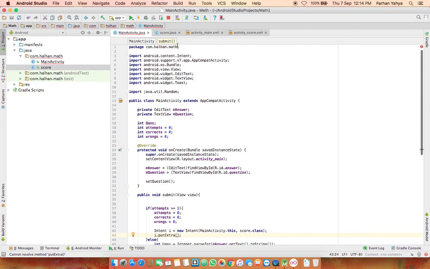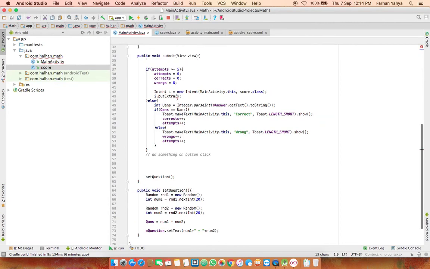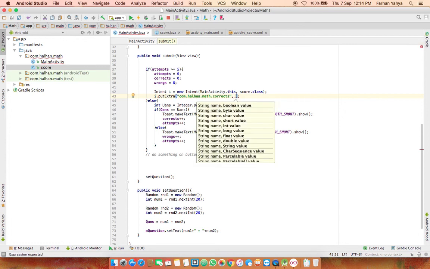Most people do this by using their package name, and that's what I'm going to do. So I'll pass my package name as the key, then I'll add correct, because that's going to send the number of corrects. That's the first parameter, and the second parameter can be a boolean, character or integer. It's an integer called corrects.